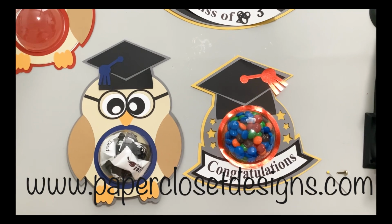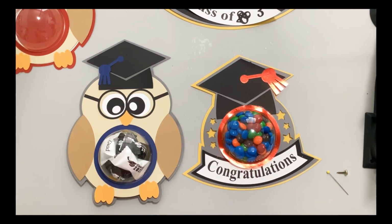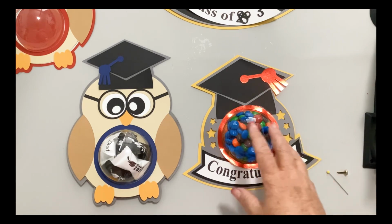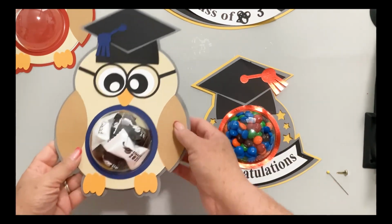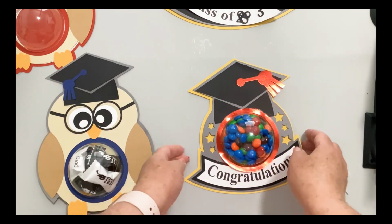I am so excited. Today I have a video showing two new dome candy holder cards, and these are perfect for our graduate. Doesn't matter if it's kindergarten, junior high, high school, or college. So let me show you what we've got. So I have two of them. The first one is our owl, and the second is our cap.